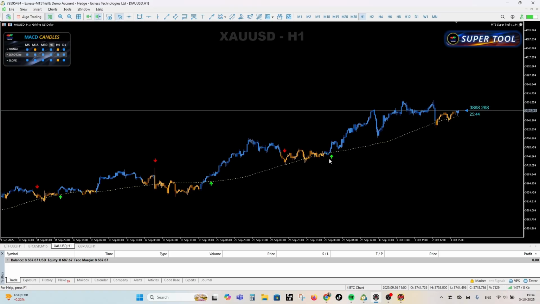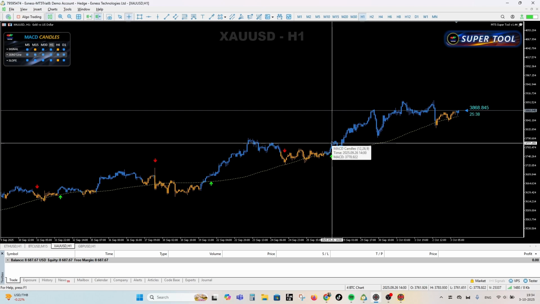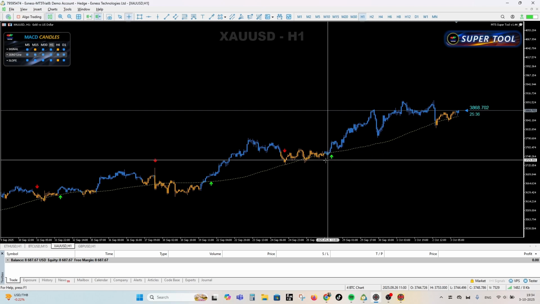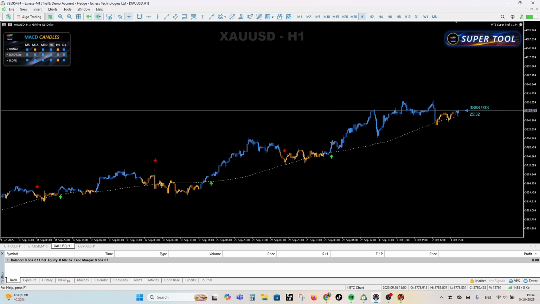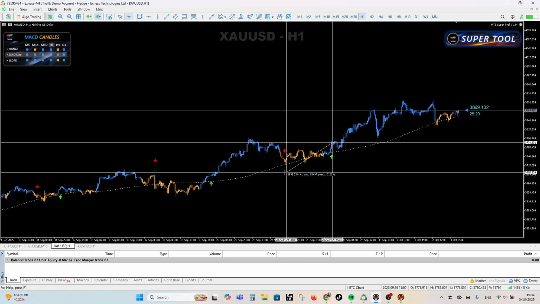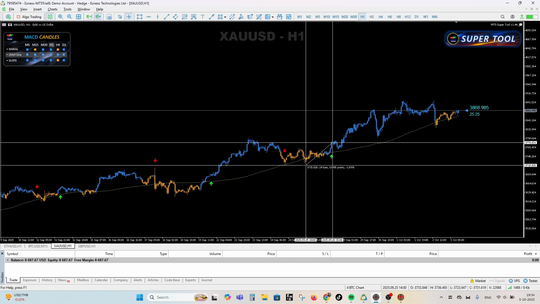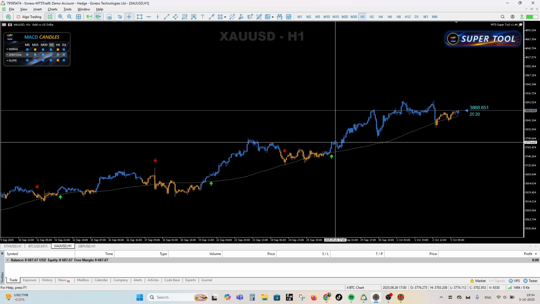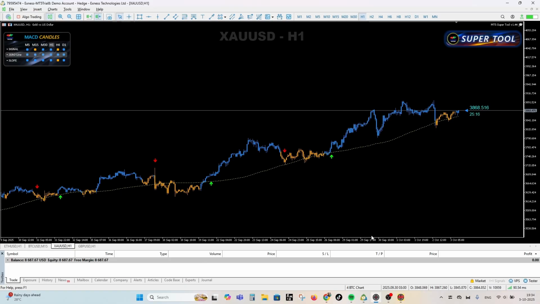I have a bullish arrow. The price is above the MA100 line. Here would be your entry point. Last swing low would be your SL, I'm sorry, your SL would be down here. Last swing low is about here, so that's pretty close. So it should be right around there. And then your TP would be 1 to 1.5, so right around here. And there you would win this trade.